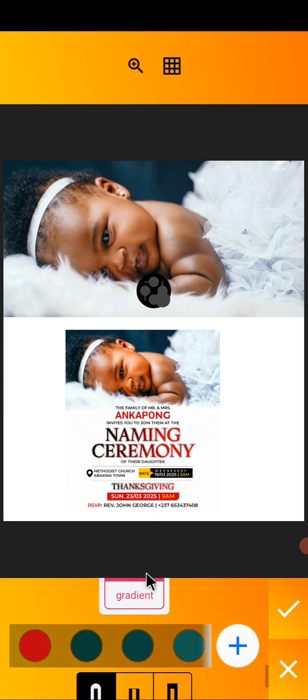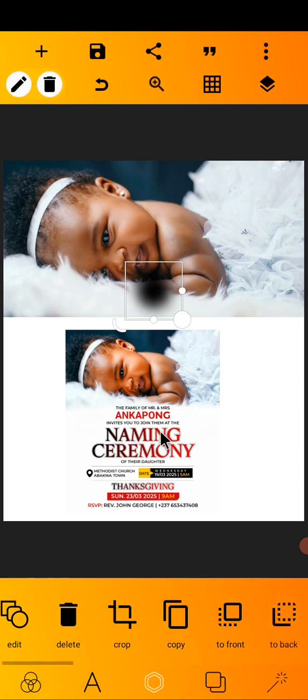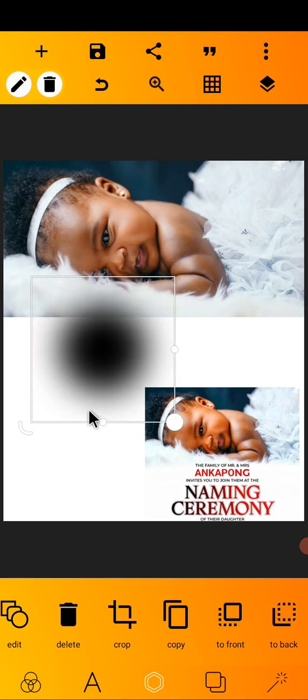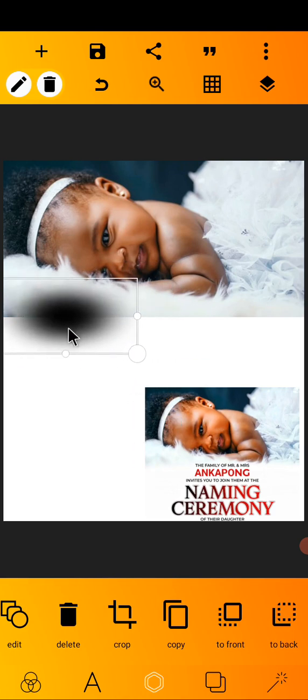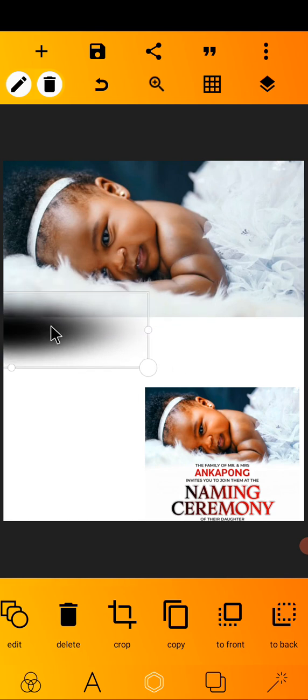So when you are there, you come to blur radius. You increase your blur radius to 25. Good job. After that, you click on your check mark. So this is what we are having. Now this is what you are going to do. You just make sure you customize it like this.